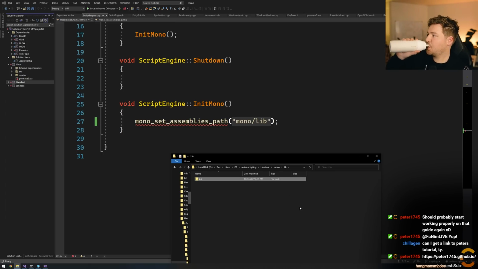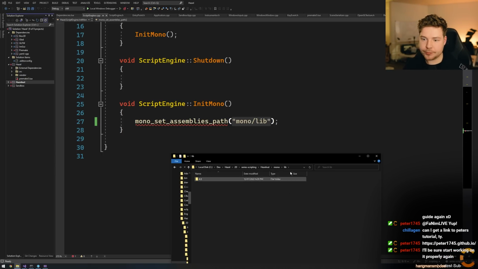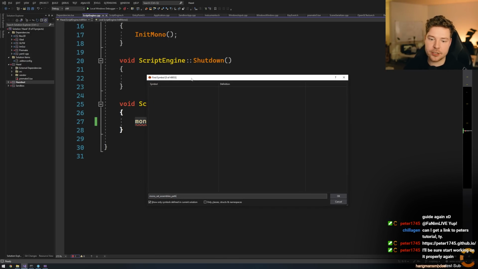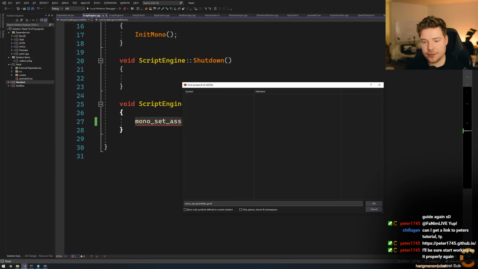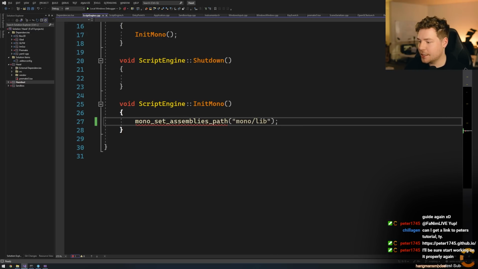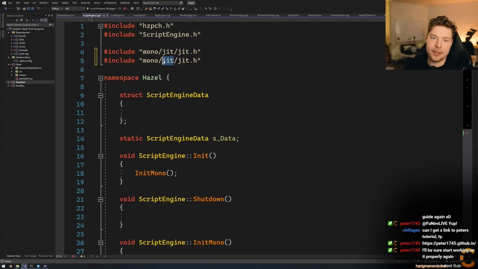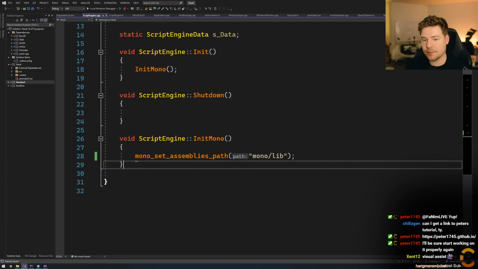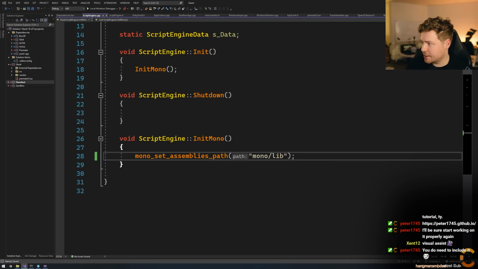So that's what we're going to do. Now, obviously, we need to call this function. Using Visual Assist, I can hopefully search for this, and maybe it will search the include directories. No, that would have been useful. Or I could try Alt-G on that. No, okay. Well, I can cheat and use Hazel Dev to see that it's in metadata/assembly. I've just included JIT for fun. I don't really know why yet, just because I know it was included in Hazel Dev, but metadata/assembly. Okay, awesome. So mono_set_assemblies_path has now been set.